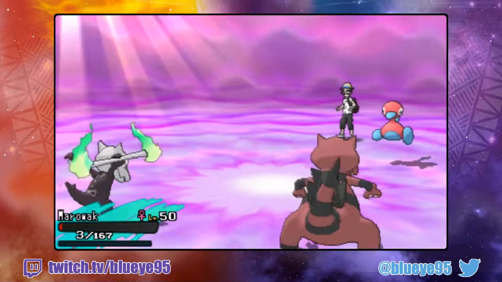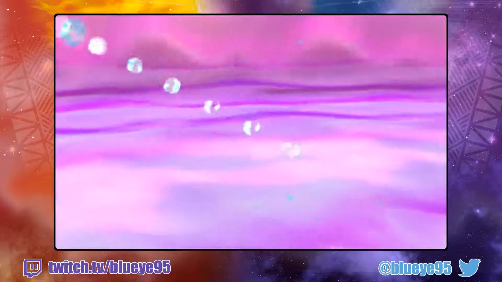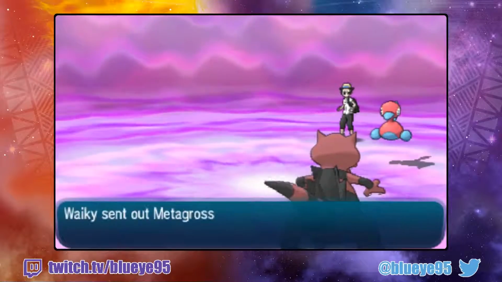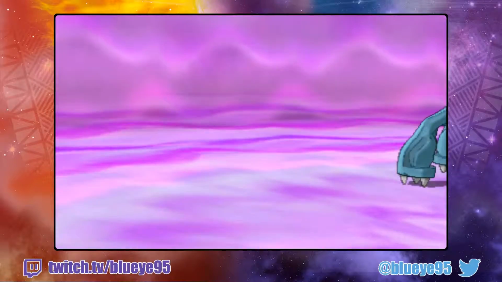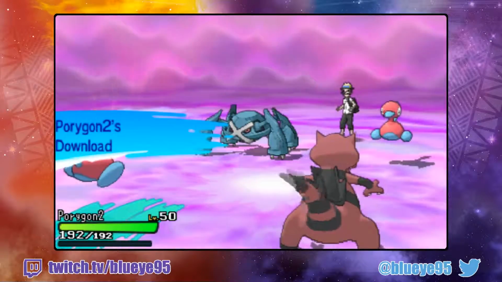I think Shadow Bone would have KO'd too, but I kind of wanted to kill Marowak to... No, actually you don't. I just wanted to do as much damage as possible. I wasn't sure if Shadow Bone would kill. So I just went for the Flare Blitz, take him out. And right now it's 2-on-2. So it's my Porygon versus his Porygon and Metagross versus Crocodile.